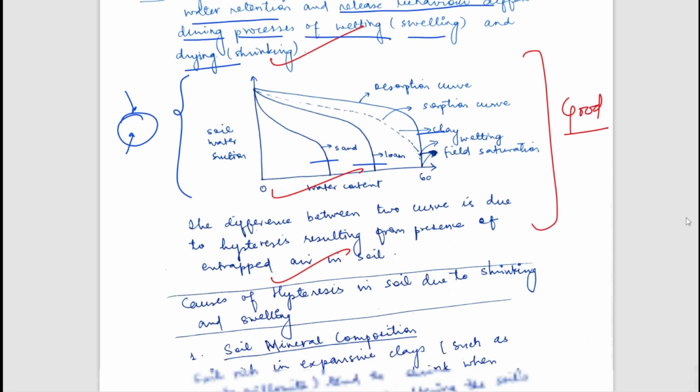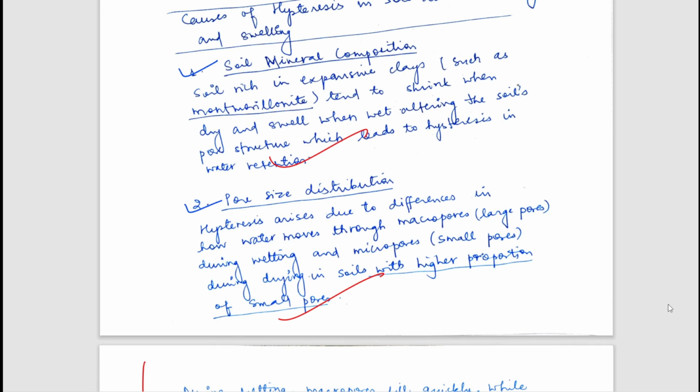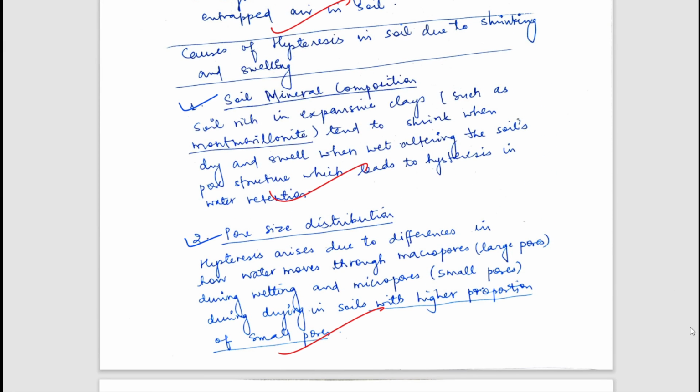Now let's move to the causes of why hysteresis takes place. The causes are generally due to soil mineral composition. What is the composition of the soil? Either it is silt, sandy, clay, or different types of other minerals. What is the parent material of the soil? Everything has a certain effect on it. Pore size distribution is an important point, because through pores we get the idea of water retention: how much water can be retained by the soil, and how much water flows throughout the soil without retention. All these things can be seen. I will be discussing the points in brief only.